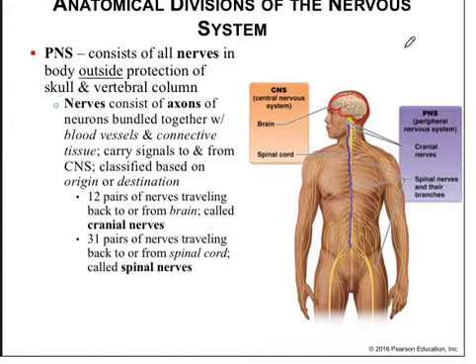Because the central nervous system is so well protected by the bones of the skull, the bones of the vertebral column, a fluid known as cerebrospinal fluid, and a set of membranes called meninges, the neurons of the central nervous system have lost the ability to repair themselves in the face of damage. As a result, if we are injured due to disease or trauma, it's difficult if not impossible to regenerate those tissues. However, in the peripheral nervous system, we have retained some ability to regenerate in the face of damage.